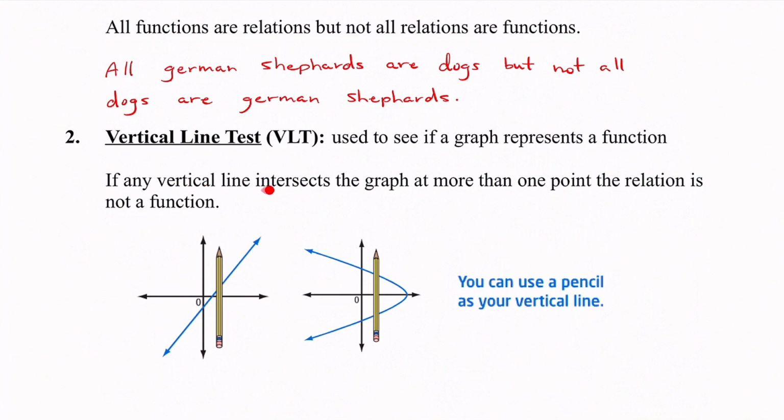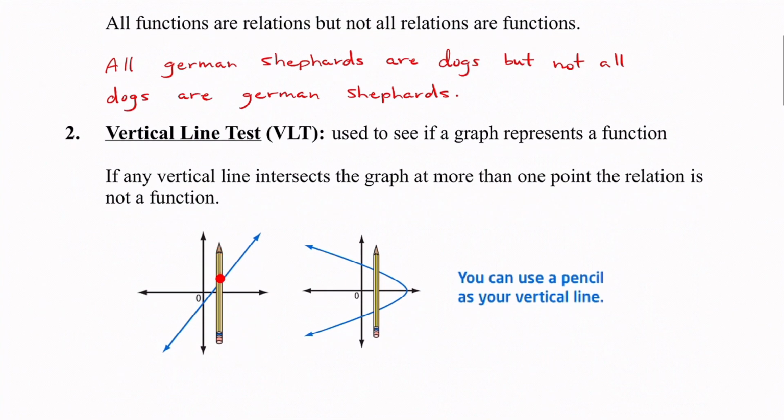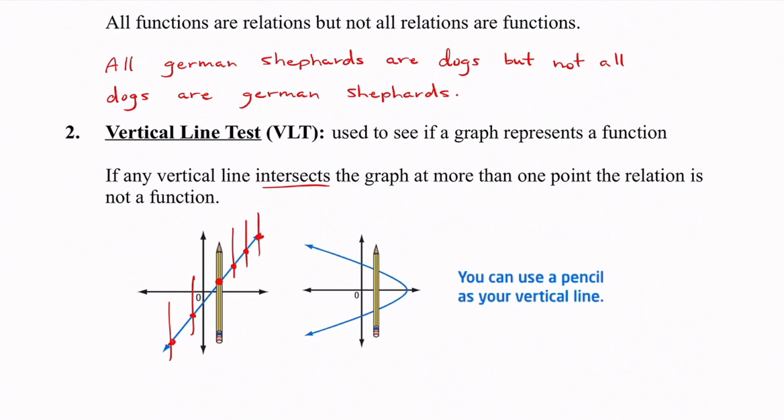It says if any vertical line intersects the graph at more than one point, then the relation is not a function. If I drew a vertical line like this, and oftentimes it says here even, you can just use your pencil because you might not have a vertical line with you. You could also use a ruler. So if it crosses once, so there's one crossing point right here, that tells me that that is going to be a function. And you got to check everywhere on the line. You're going to have all of these vertical lines, but on all of those spots where I test, it's only ever going to cross the line once. So that's what that word intersect means.